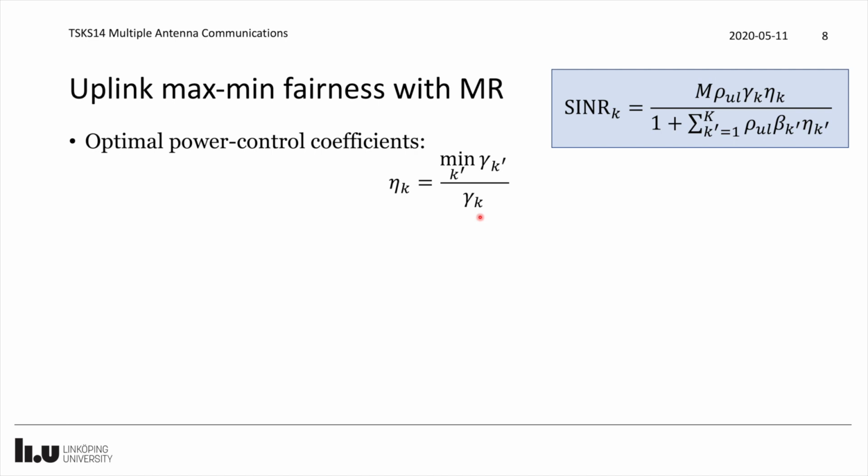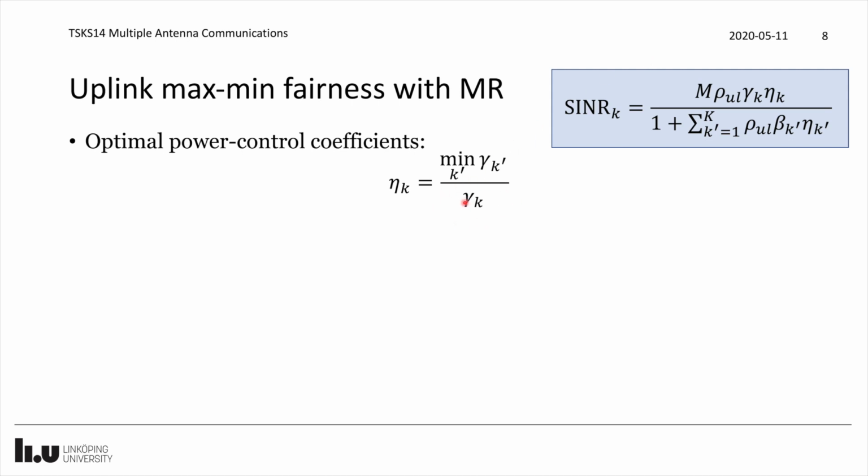In addition, when we have the same SINR for everyone, we also want to make sure that this same number is the largest possible. How do we achieve that? Well, if we increase eta k for all of the users, then we also increase the SINR for all of the users. So we would like to make sure that at least one user is using the maximum power, because then we can't increase the power anymore. So we figure out who will divide with the smallest number.